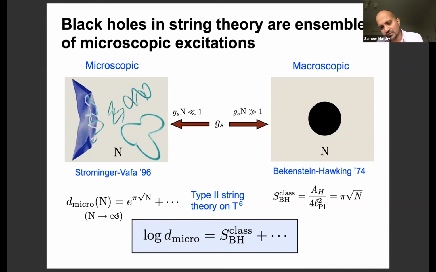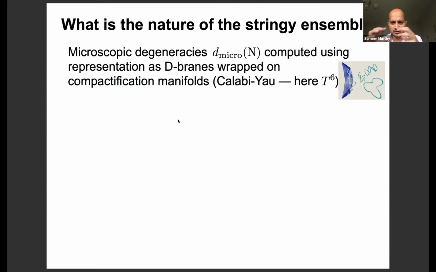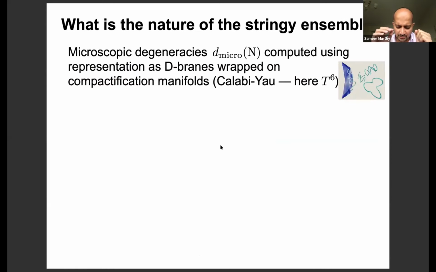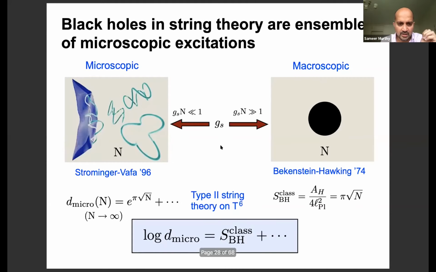Okay, so now what I want to tell you next is, again, there's many things to talk about, but I want to focus on how you get such estimates. So given such an ensemble, how do you get such an analytic form? Okay. Now, in order to do that, you need to know exactly what this ensemble is. And for this example, which is the simplest example, type 2 strings on a T6, the answer is that it's some D-brane configuration. So generally speaking, when you have such a configuration, these objects are fundamental objects of string theory, branes and strings and so on.